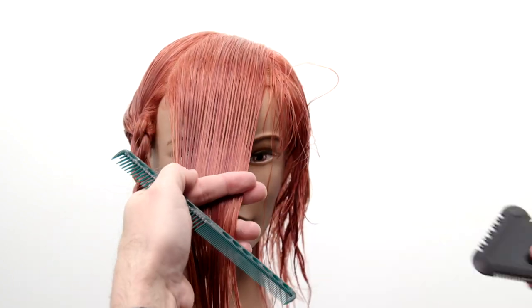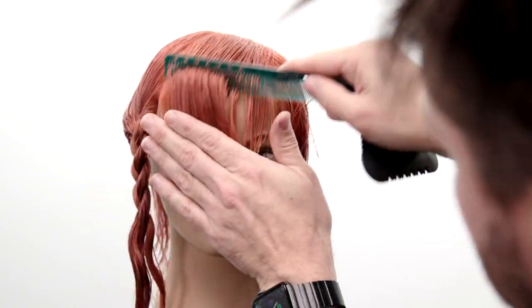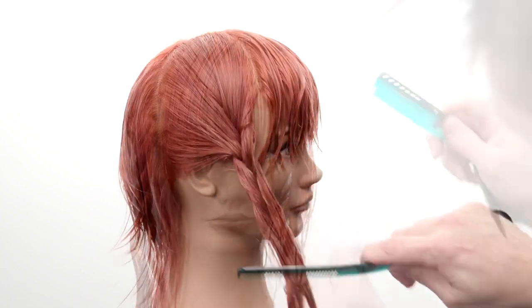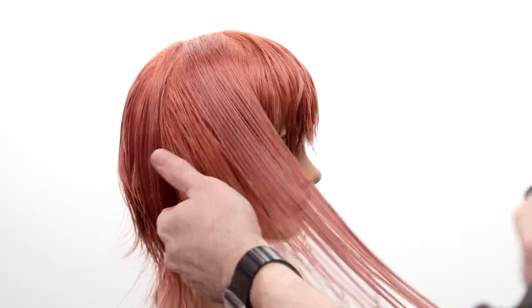So now the fringe, this is really fun to cut. You just go in, you pull it all forward, and you work about a 2-inch pass up and down with the razor, and look how quick you can create a fringe using the TriRazor. It's so cool. Love it.